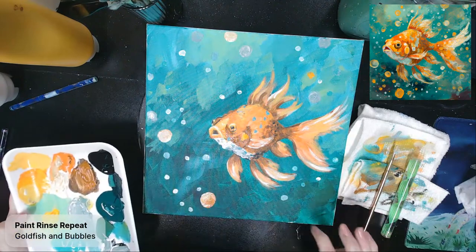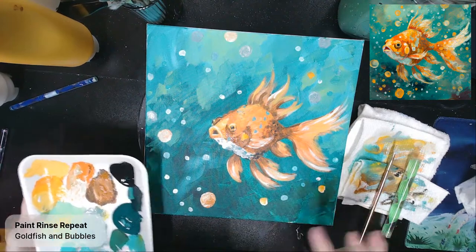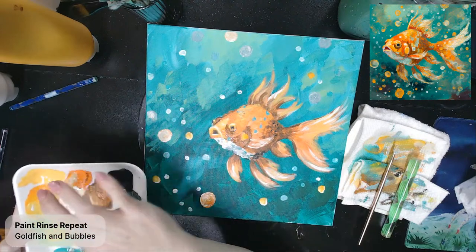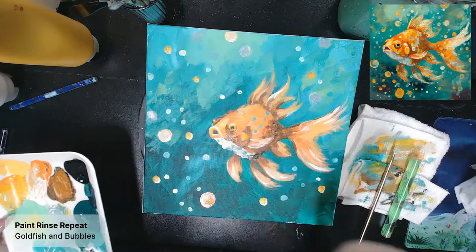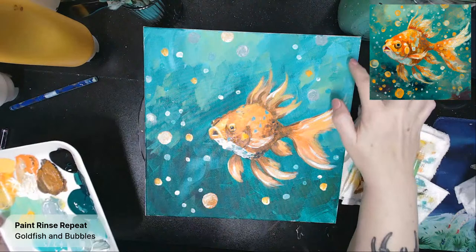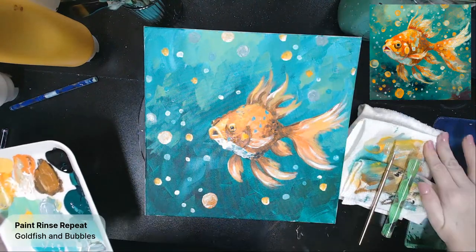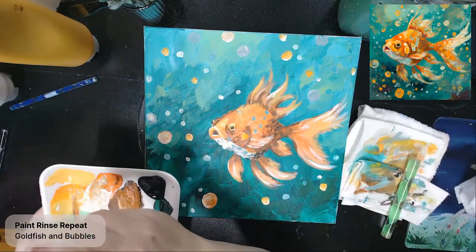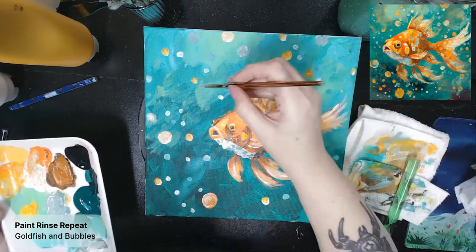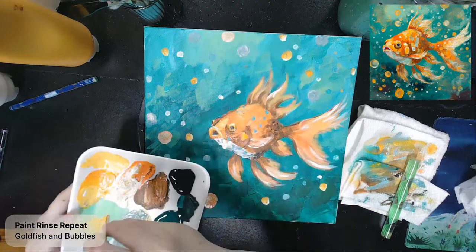Sometimes I think the more you play with it, the more you play with your painting, the more you like it. And if you're averse to that, you can always kind of go in with a paintbrush too. The end of your paintbrush will make some fun bubbles.